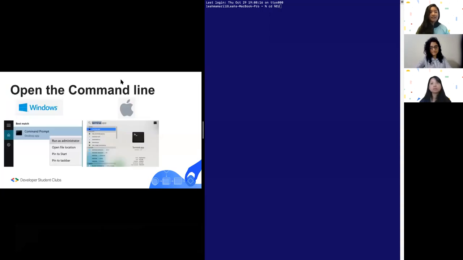All right, so we're first going to make sure you open your command line. And just to get an idea, was everybody able to download Git? I know there are a couple people we were waiting on for Xcode.